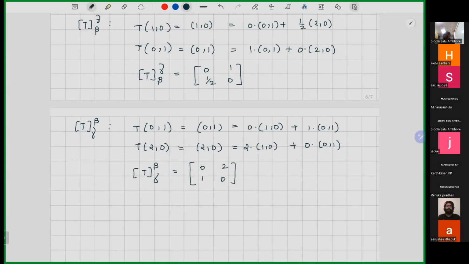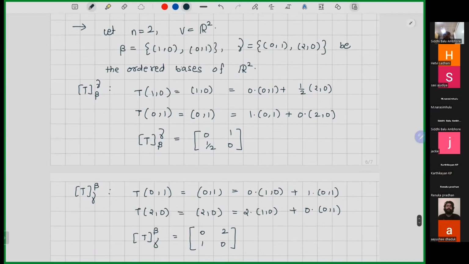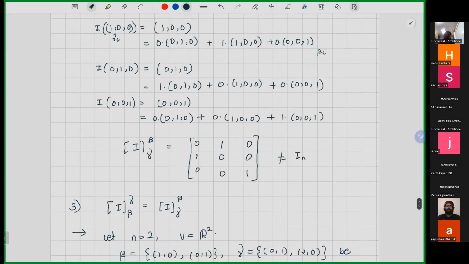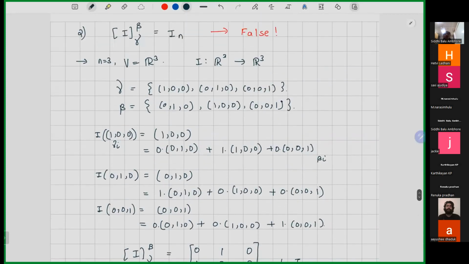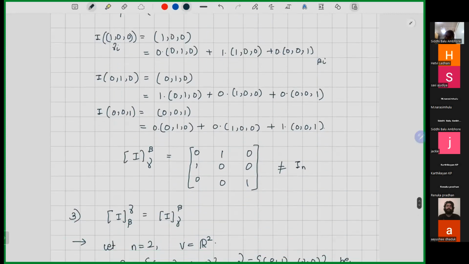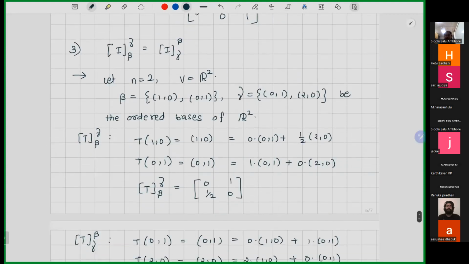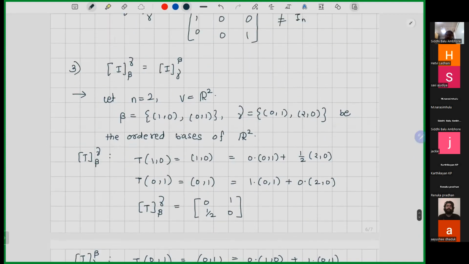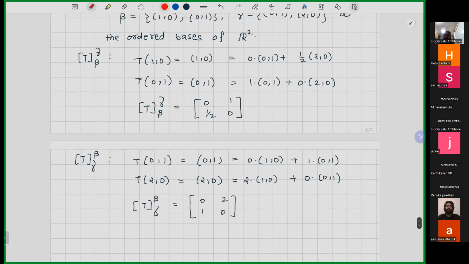And are these matrices equal? This is the same linear transformation. Beta and gamma are the same, but now we have just changed their position, and the linear transformation matrix is completely different. Is this clear? If you check this for the linear transformation which I wrote in the second example, this is the same matrix which you will get for T gamma beta, but this is not true in general. For this example we got that I beta gamma is not equal to I gamma beta. Is there any doubt now? Karthikeyan, is it clear that this is a false statement? Or anybody who has a doubt in this?